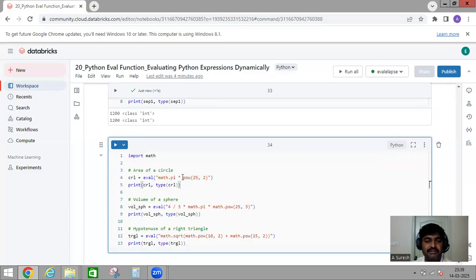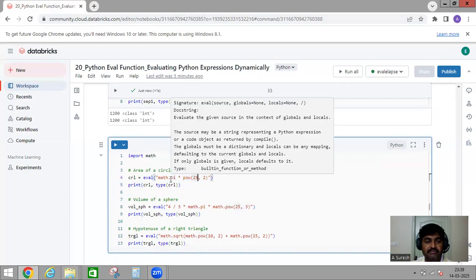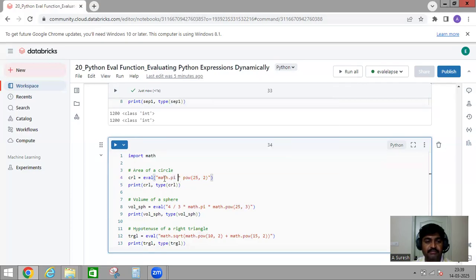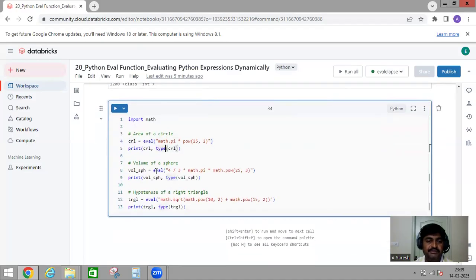So first it will do the power, and then it will multiply with pi. Then it will print this value and the type of that. Similarly, I have one more eval function. Here the expression is the same. The only thing is I added this 4 by 3. So it will evaluate this expression and print that particular type.